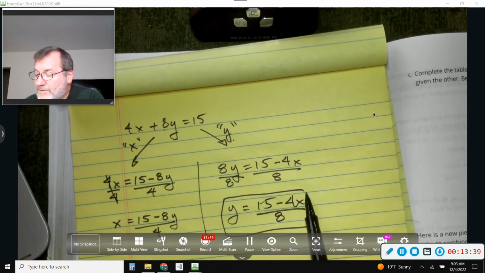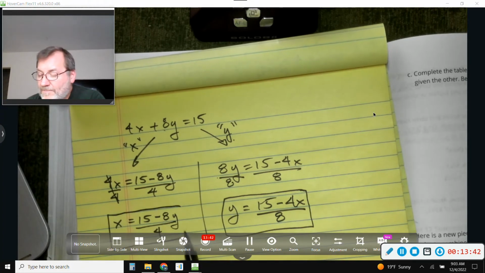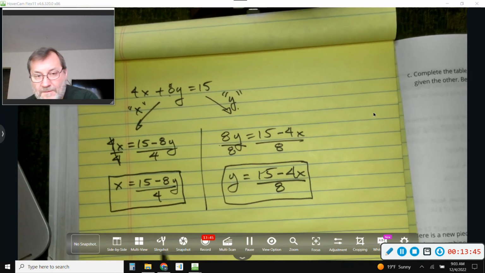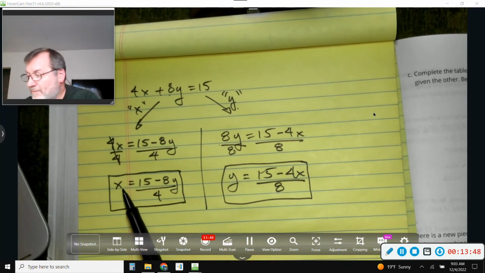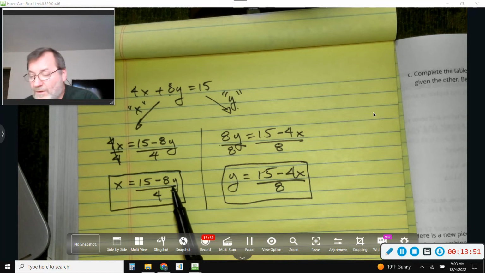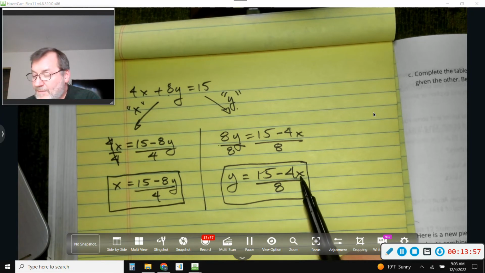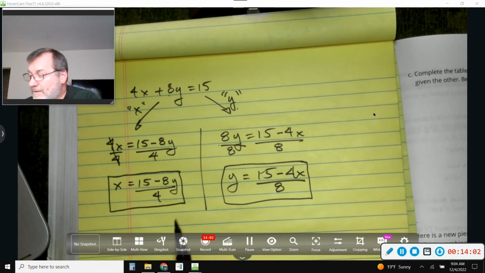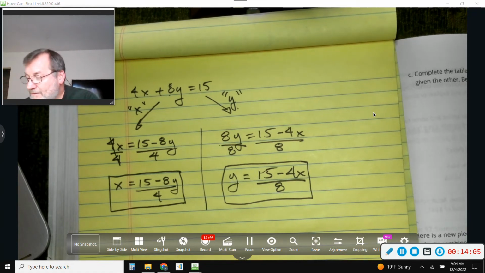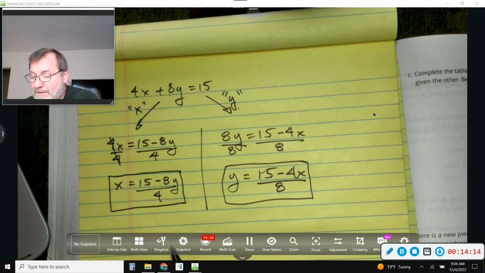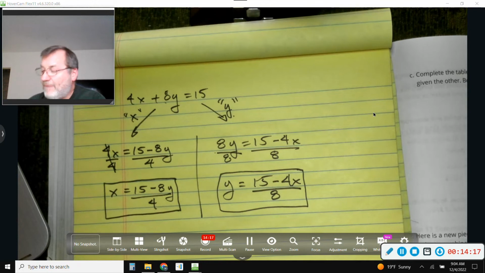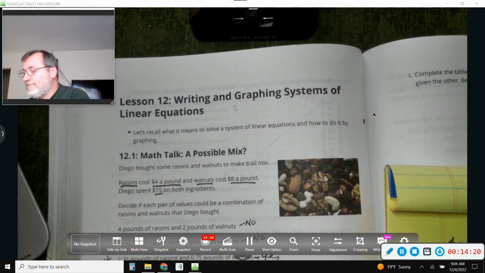So these are the two equations I'm going to use to solve the information presented on the other page. Whenever they're looking for the x value, which is the number of pounds of raisins, they're going to tell me how many pounds of walnuts I have. I just need to substitute and solve. When I want to find the pounds of walnuts, they're going to tell me how many pounds of raisins I have, and I just substitute and solve for it. In your book, the first one, they give you 0 pounds of raisins, and they try to figure out how many pounds of walnuts you need. We've already done that one. You can go back in the video if you want to see it, but that first one is 1.75.